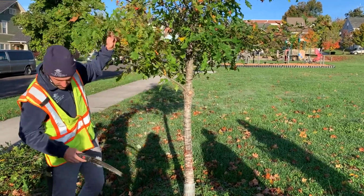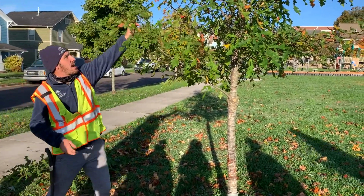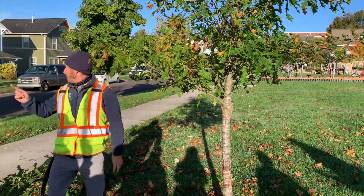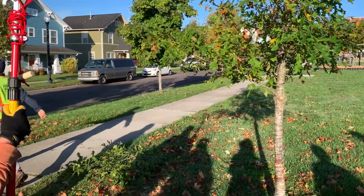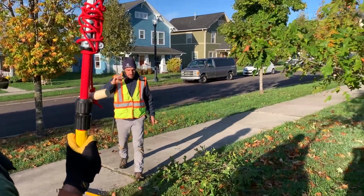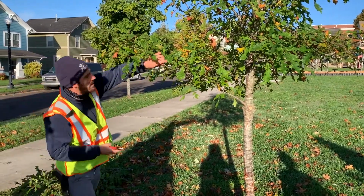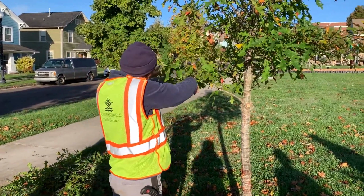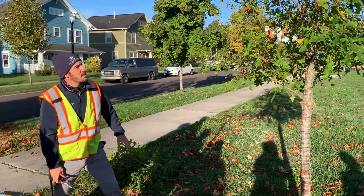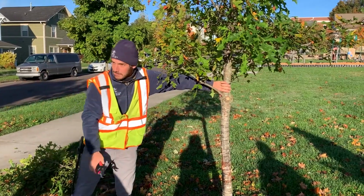Now, there are some techniques I want to share with you. If you're worried about this branch, which is kind of big, starting to come out, becoming like this branch here, see this branch right here, how it's now part of the entire crown? If you're worried about that, you can do a reduction cut to minimize the competition that branch is going to have down the road. So you can do something like that. Make sense? So now all of these branches up here are going to outcompete this, but we're still leaving it on to develop some taper down here.